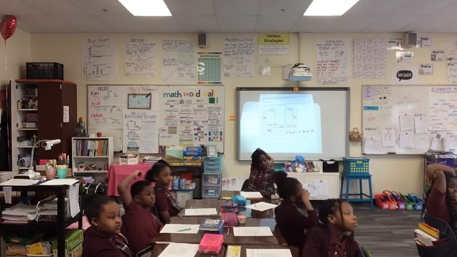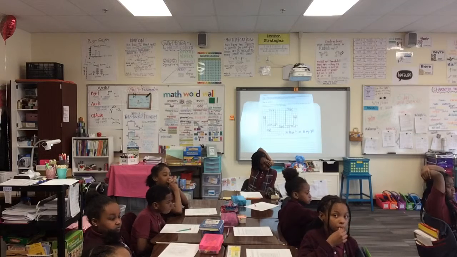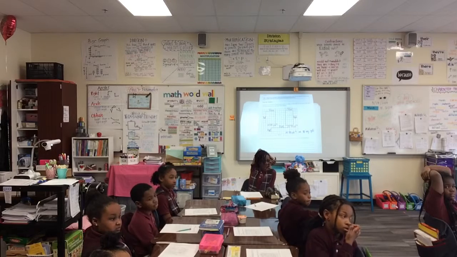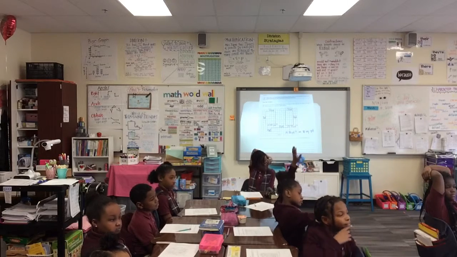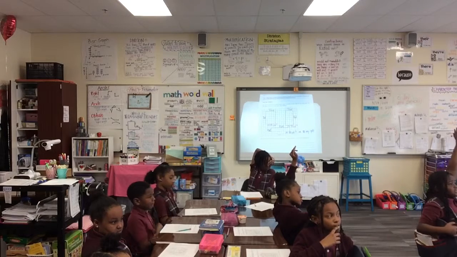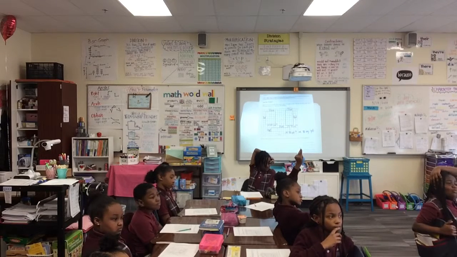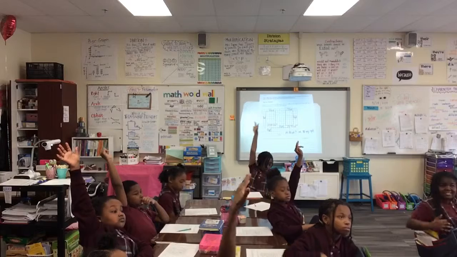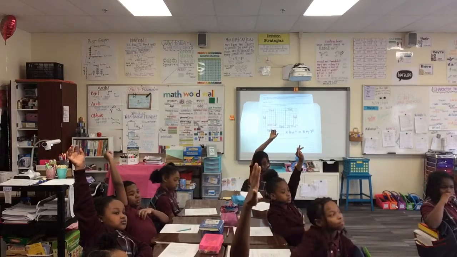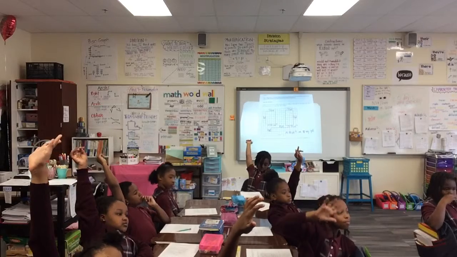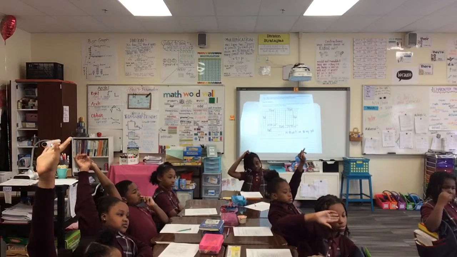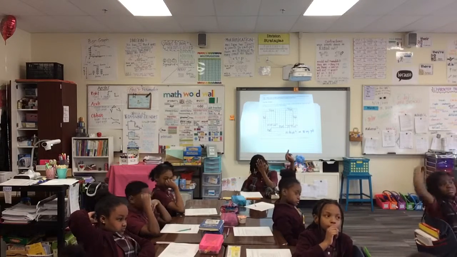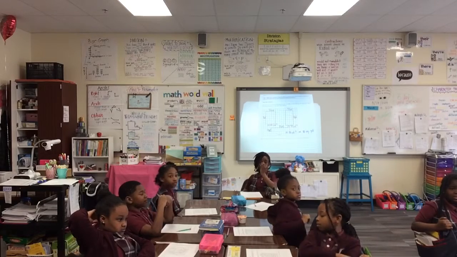How did we figure out 35 square yards? Chase? We figured it out because if we go inside of the shape, we're looking at the flat space, and the flat space is 35. Because we're multiplying all the squares that are inside of the shape. Chase said we're multiplying all the squares. We're not multiplying the flat space inside the shape. We're multiplying the measurements to get our area. Very good.